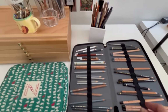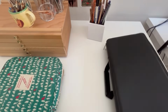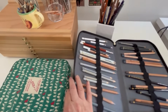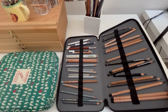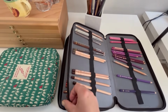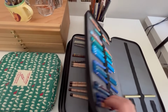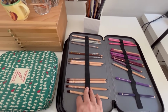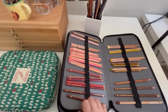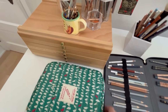Because I switched to this one. This one's from Amazon. Big pencil case with a handle. So I bought this just to transfer my pencils to Canada when I moved here 2 years ago. And I just found it worked so much better for me. I could see them visually, I could have them on my little table next to me, and it just worked out so much nicer than using this one.